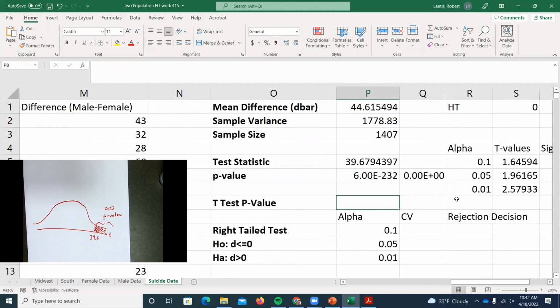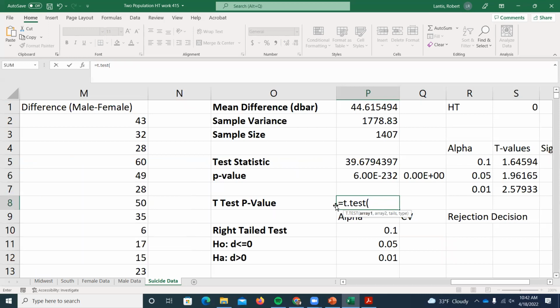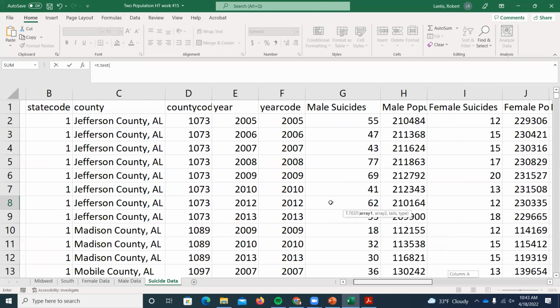But what I do want to show you is, just like with the 2 population example, I can use this t.test built-in formula. Now it's a little bit different in that my 2 variables, like, well, why can't I just select this difference variable? Remember, I had to create that. So here, I'm going to select male and female suicides.